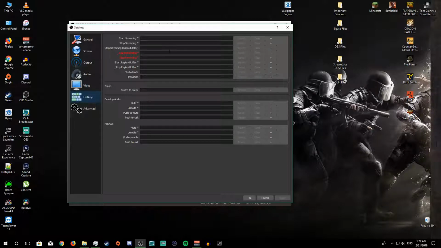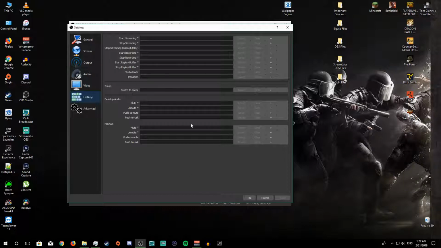To record, I don't really want to do that right now because, as I said earlier, I have two monitors, but make sure to set a key that is not already set to something else, so it doesn't overlap with a different program or a different command. So make sure to choose a key that's available to use.